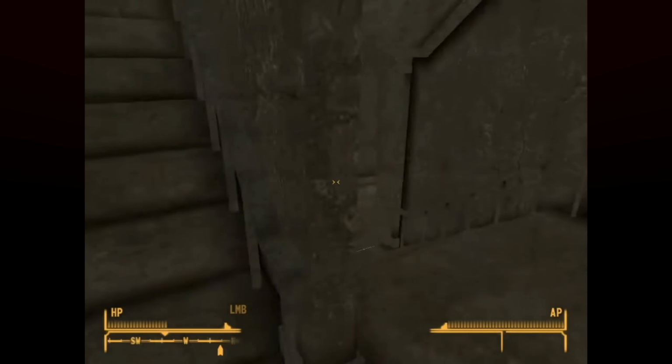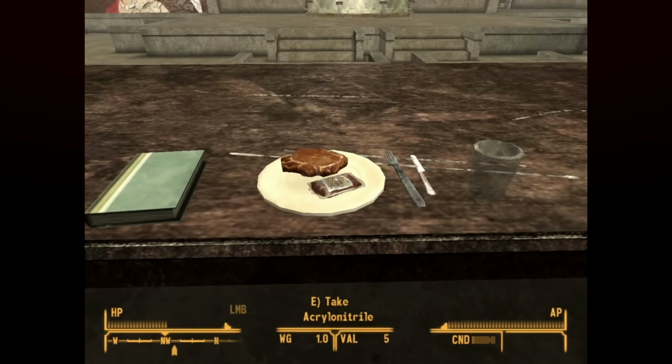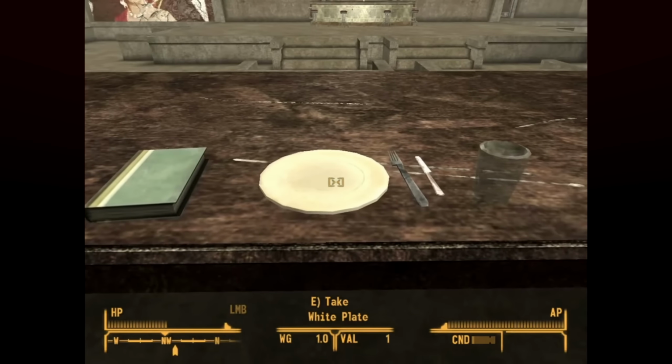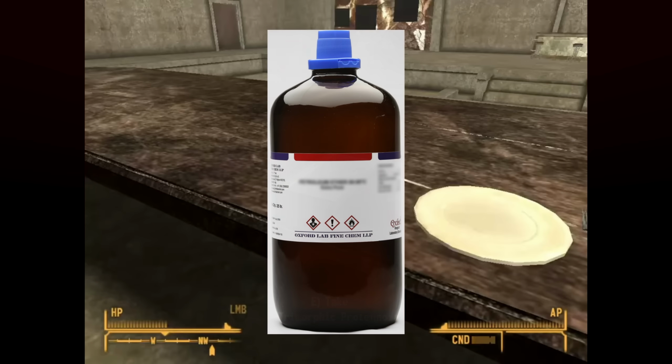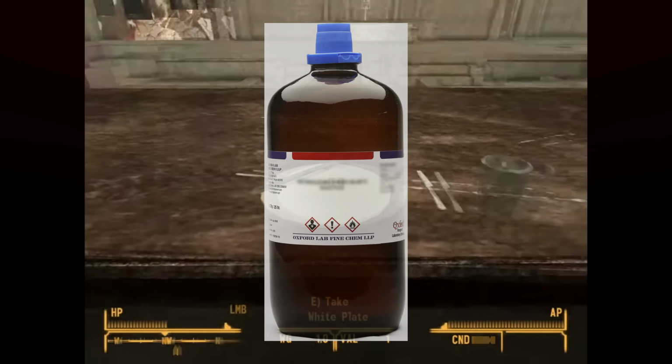There is so much here to unpack, so let's start from the top. On the table in the empty casino sits a bag of the organic compound acrylonitrile. This is a colorless and volatile liquid that, when exposed to, can cause higher rates of lung cancer.